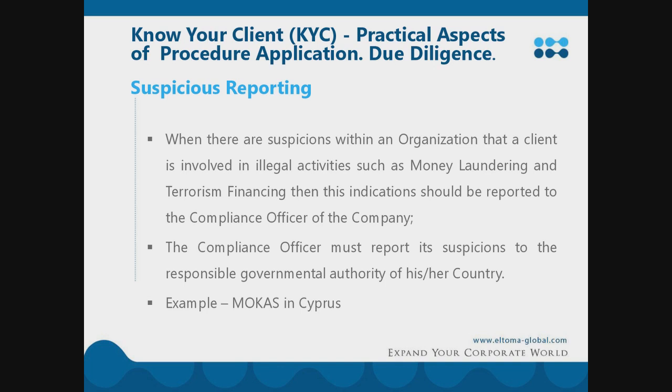After this, the compliance officer must report the suspicion to the relevant governmental authority of the country. For example, in Cyprus, it's MOKAS. Again, in each country it depends to which authority the compliance officer must report, and in each country it varies. Must the compliance officer report about such suspicion to any government authority or not? So again, your compliance officer should be aware of these regulations, and he should know all the rules about such reporting.